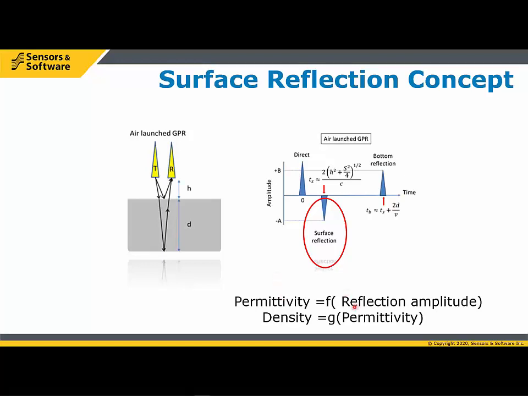The second step is to turn it into density, which is known as the permittivity to density or K to rho conversion exercise. And this is the usual challenge. We normally would look at permittivity, but converting it to density is part of the second stage of using any of these devices, as we'll see in a minute.